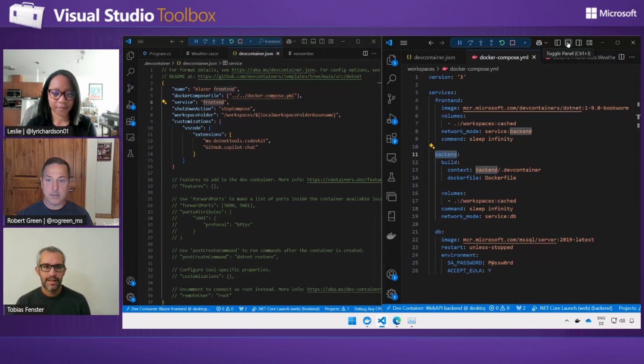And then there's a site, because the dev container JSON definition actually is an open source project. So you can also run this in other IDEs. So if you want to learn more about how that standard works, you go to containers.dev. That's the place where the specification lives. And then you can take a look at the standard.